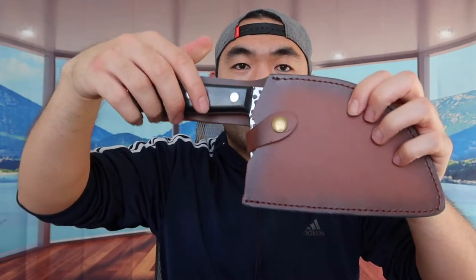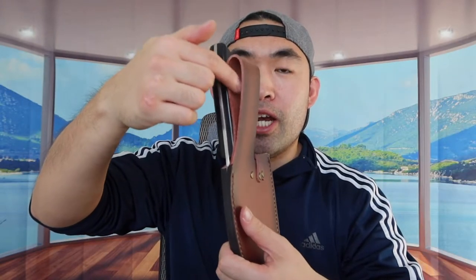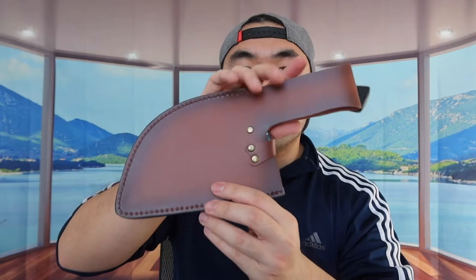When you guys grip this handle, you don't have to worry about it slipping off your hand. And when you guys feel the knife, it actually feels like a high quality knife. When you guys are not using it, you can just slide it back into the bag — slip it back in and close it up. It gives you guys that protection so it won't come out, which is pretty nice. If you guys want to strap it onto your belt, you can definitely do that as well.